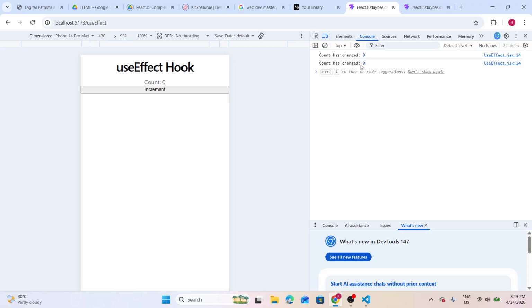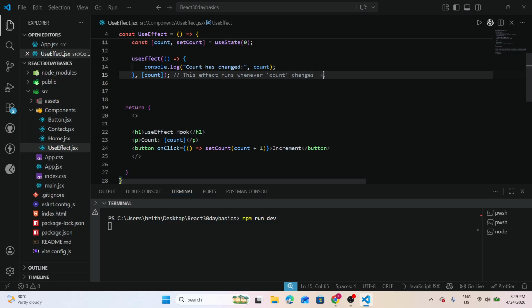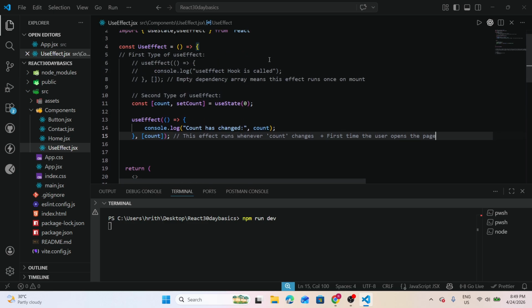Count has changed 1. Now this effect runs whenever count changes, plus the first time the user opens the page. The earlier one was only for the first time the user visits the web page.